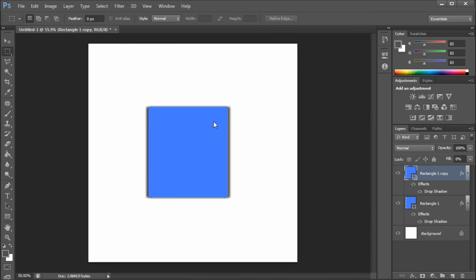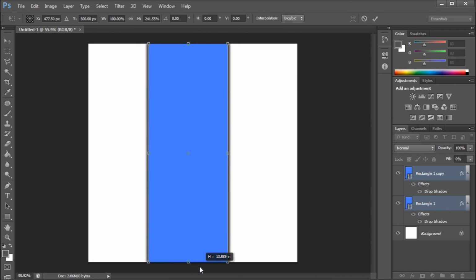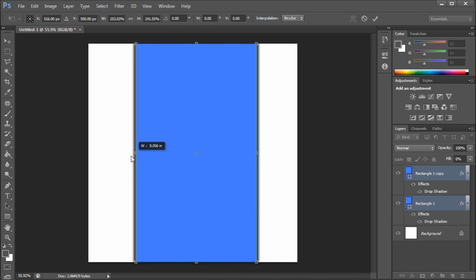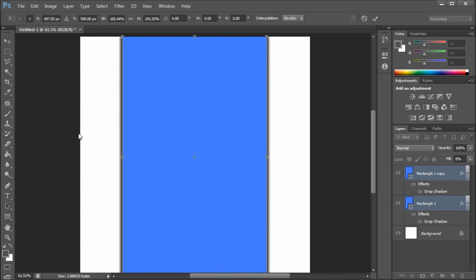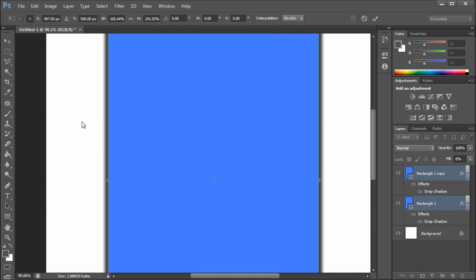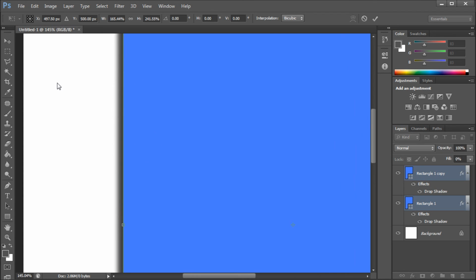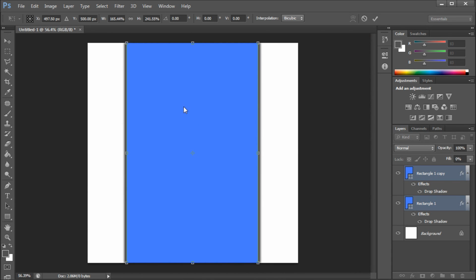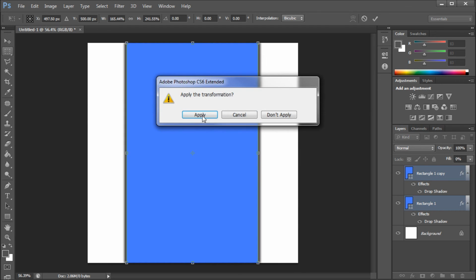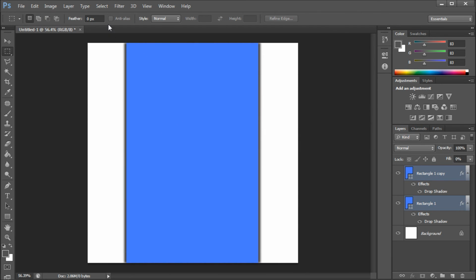Also, I've seen this done a lot of times with websites. I'm just going to select both of these, and if I scale these up and to the sides, it starts to look like kind of a website look. You'll see this would be your main content area, and then you have your background behind there. Say you're looking at YouTube, this would be the background area, and this would be where the video is right here, and such. And so in order to pull the main content area away from the background, you'd have this drop shadow. Now you would be doing that with CSS and HTML for your website, but if you needed to mock that up in Photoshop, this is how you would do it. So that's just one of the examples that I've seen this done before.